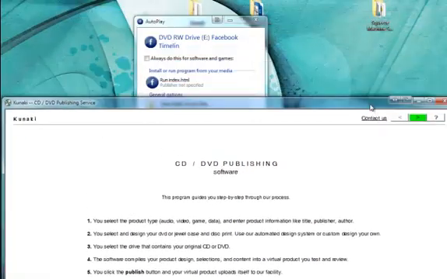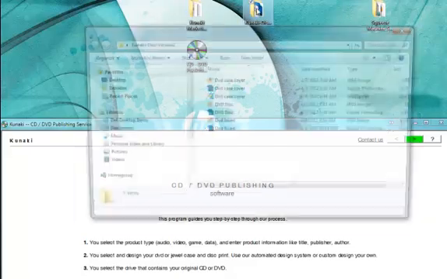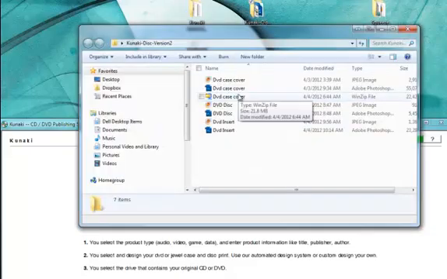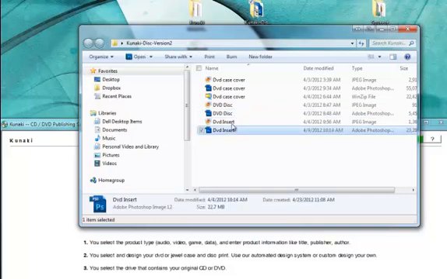And before we do this, I also need to tell you that you need to have your graphics ready. Okay, so I've included the disc graphic, the insert, and the case cover all ready to go. Okay, now you need to make your edits on this. Now if you don't have Photoshop, you can find somebody on Fiverr.com and ask them, but you're going to have to be very specific.